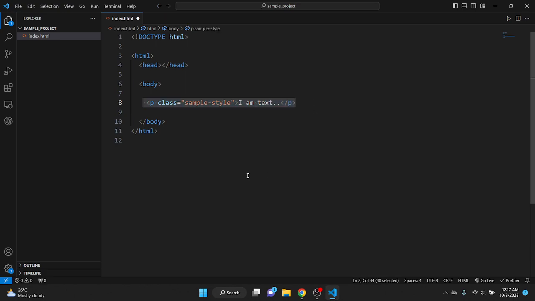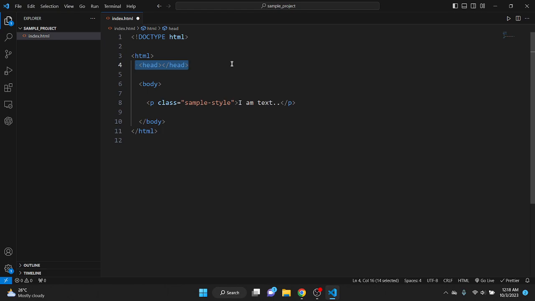Okay, I will explain again what is the structure, what is the tag, what is the element, what is the attribute. When it comes to HTML page structure, it can have main tags like head and body. HTML tag is a main tag. Inside the HTML tag, we have the head tag and the body tag.